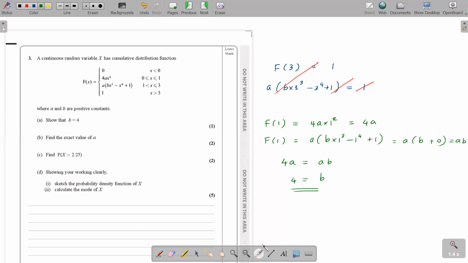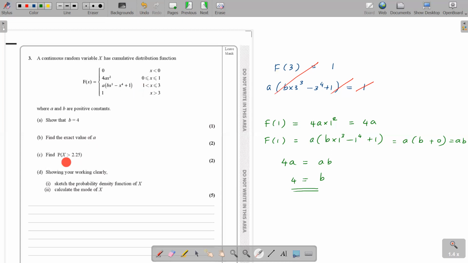So even though it's a 1 mark, show that question, the thought process was a little bit longer. Most of you would be wondering how we get it, and you might have problems using 1 here, but you can, because the function starts at 1 and it's continuous. You can use 1 over here, but you can't use an x value less than 1, like 0.9 or 0.8, anything like that.